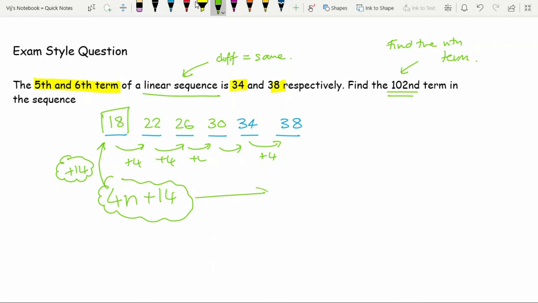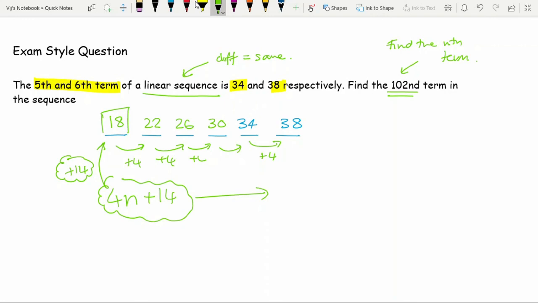Now from this, what I can then do is answer the question I've got. Although it's not told me to find the first term, it's not told me to find the nth term, these are all the things that I have to do to get to the answer of the question that they're actually asking. So in order to find the 102nd term, what's going to make your life easier? Well, if I knew the nth term. If I'm not given the nth term, how do I find the nth term? Well, that's easy if I know what the first 5 terms are, or at least the first couple of terms.